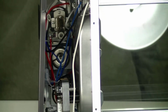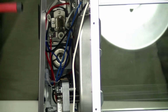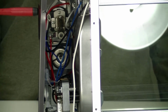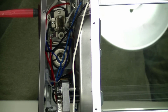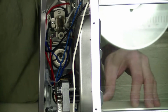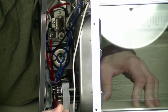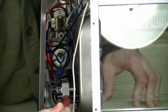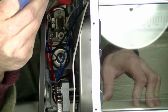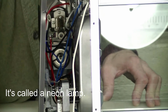What we have here is fortunately about what I expected. It may be difficult to see. Up here at the top we've got a bimetallic thermostat and a couple of timers. We've got connections to the heating elements, power to a fan motor, and power to a, what do you call that? A little, it's not an LED, but a little indicator up at the top.